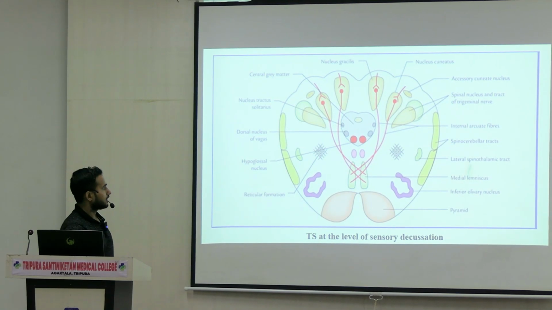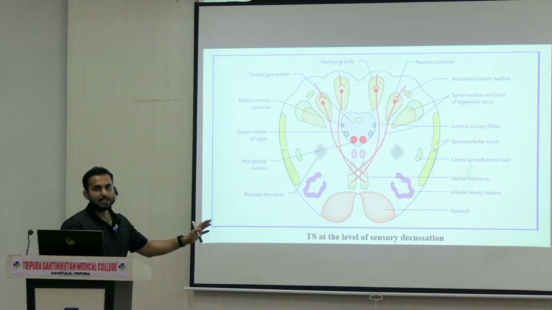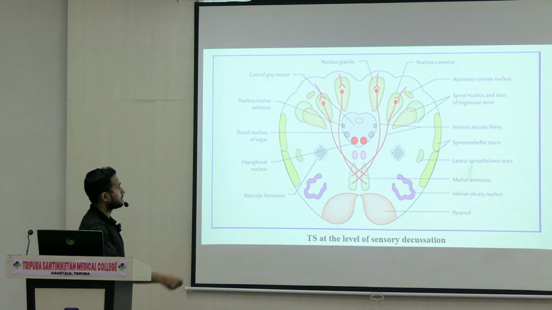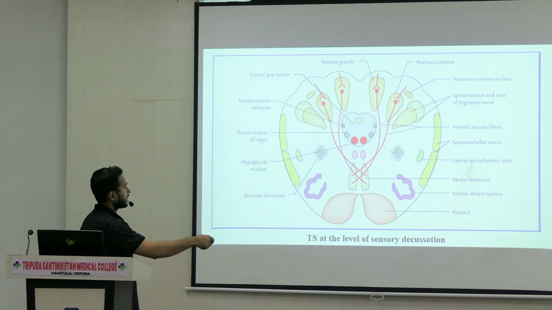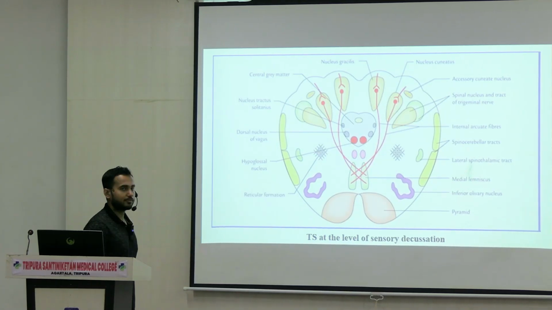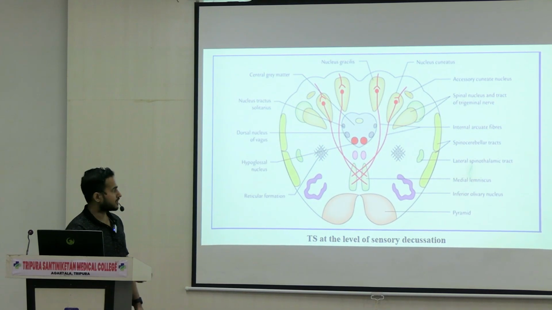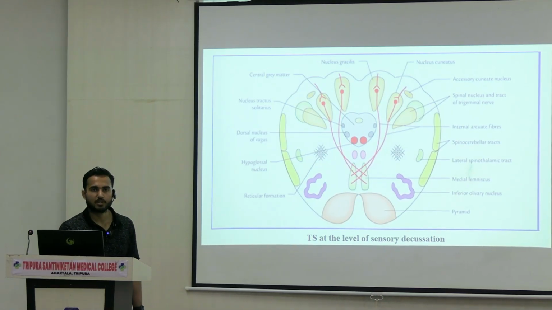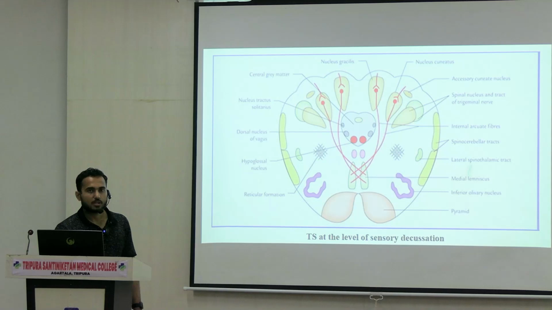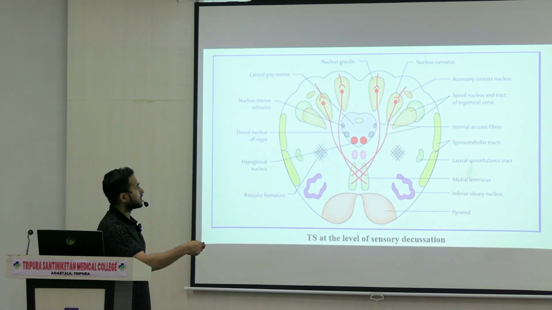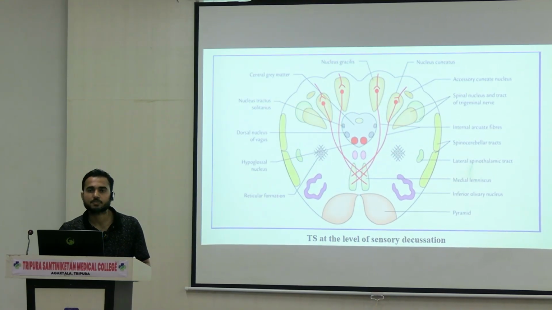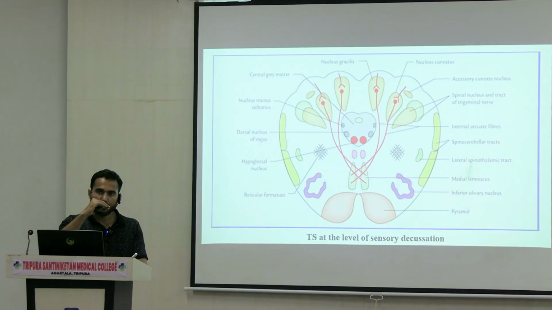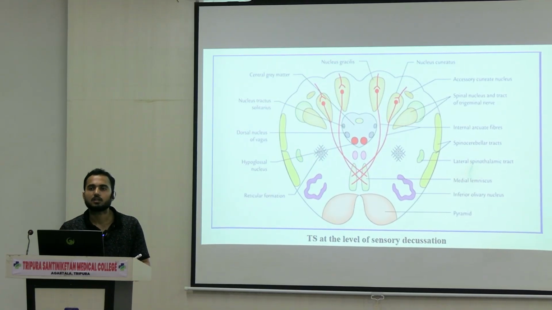So that is the white matter present over here. Now, in the white matter, first of all, the most important one we have seen is the internal arcuate fibers, the decussation of which forms the medial lemniscus. That is the sensory information, different sensations. Next, we have seen the accessory cuneate nucleus. Which sensations are carried by it? Proprioceptive sensation. From the accessory cuneate nucleus, this sensation goes to the cerebellum by the inferior cerebellar peduncle.